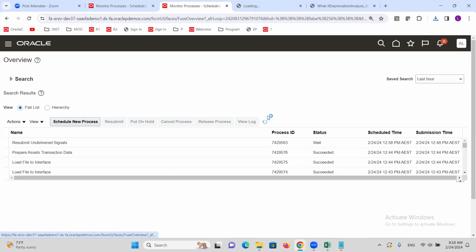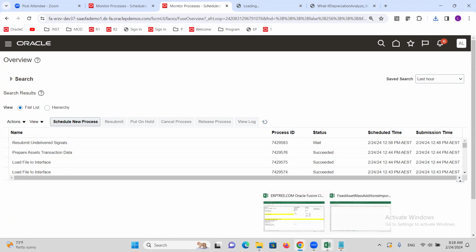Okay, fine. We are trying to run this program. Yeah, we set the status as New, that is the reason we no need to run this. Ideally it will be true. Fine, this is not required. The second program you also no need to run. We set the status New. So ideally for other applications, it will sit in the interface and from there we have to import. But in the case of fixed assets, it will show from here.